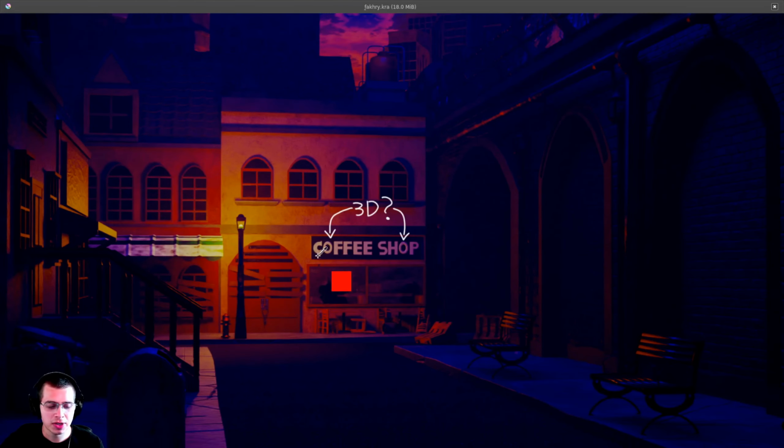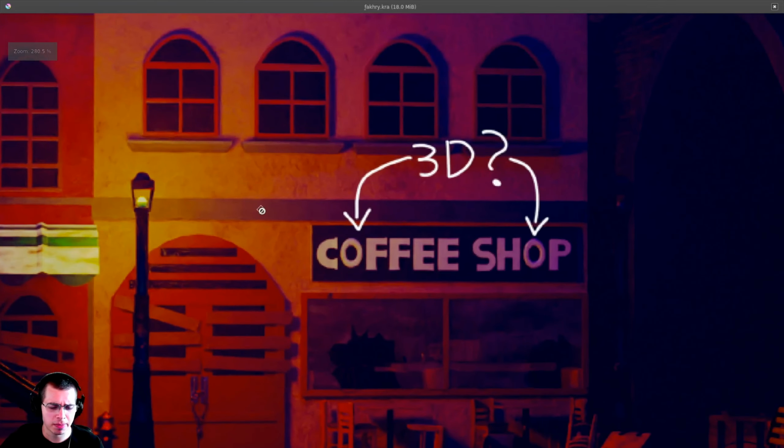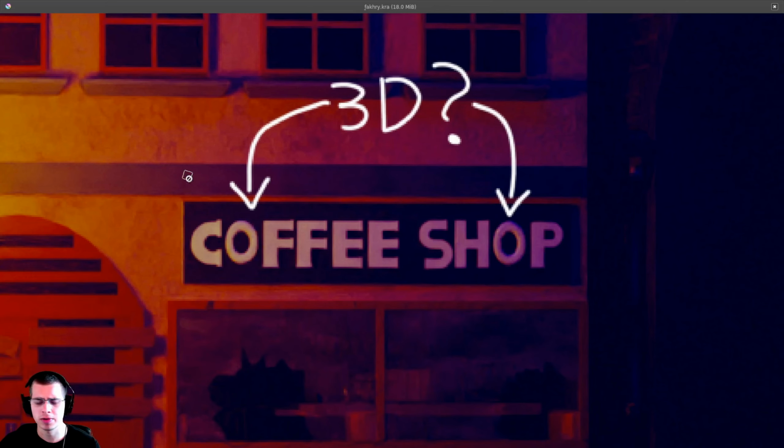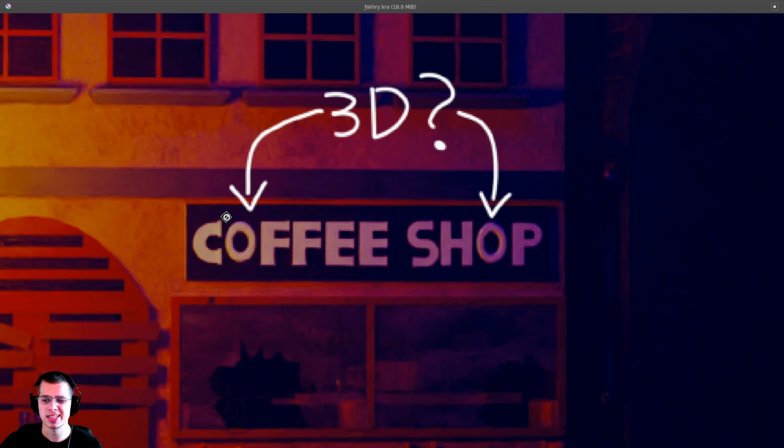So one thing that I noticed is that the O's look a bit 3D. The other words for the coffee shop look flat, but these O's look kind of 3D. I don't know if you did that specifically, but they stand out and they're separate from the other letters. So what I would do is make the O's look more similar, so I would make them look flat and bold like that. Unless you did that on purpose, maybe you wanted the O's to look a little bit different. In that case, you can just leave that how it is.